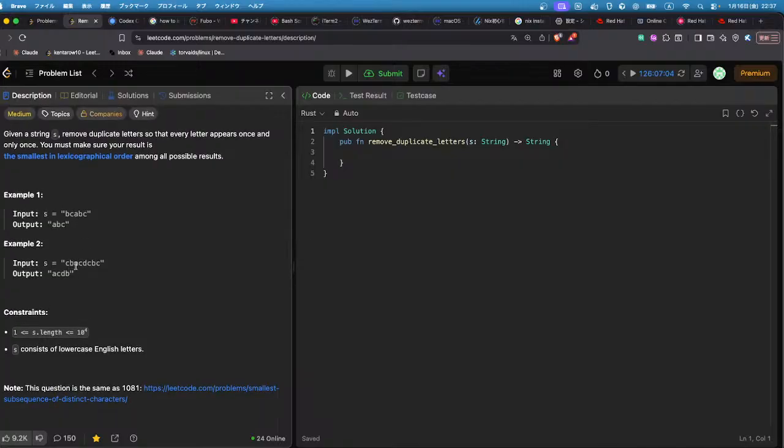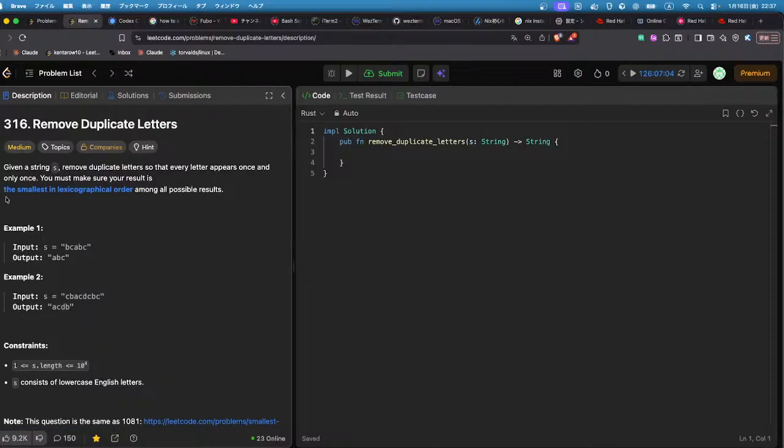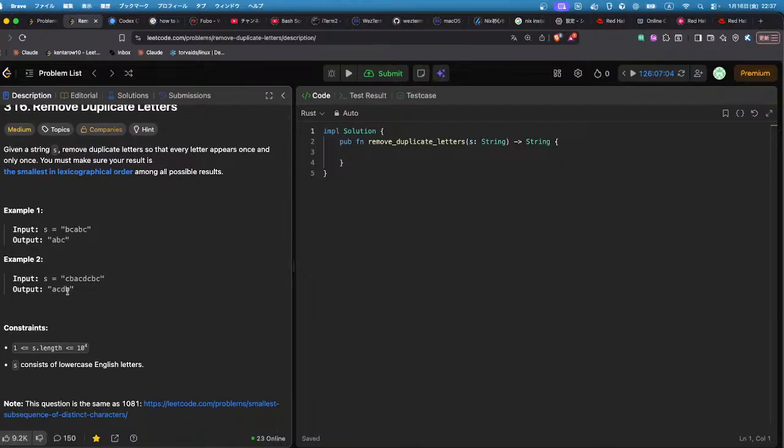So in this case, there are 4 C's, so we have 3 patterns to remove C's, right? So which C should we leave? So there is a condition like the smallest in lexicographical order. So we have to check all possible patterns.